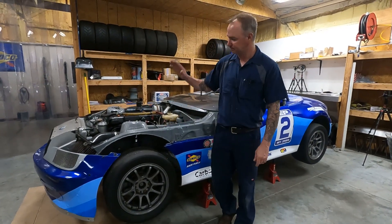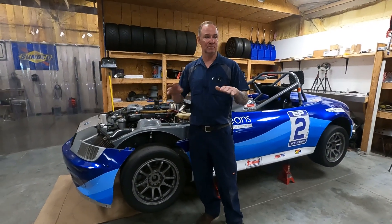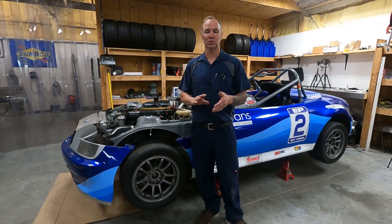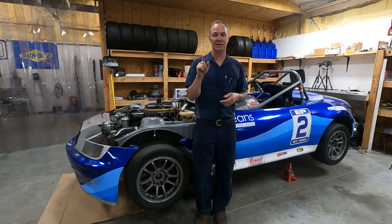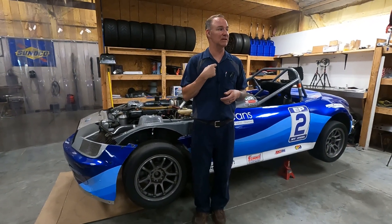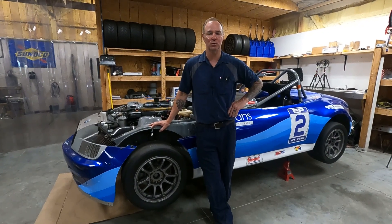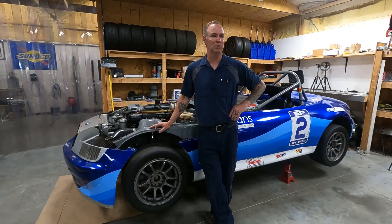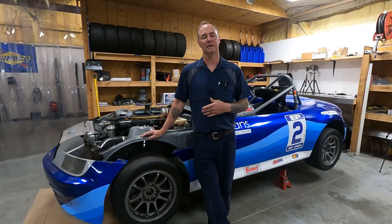It is runoffs time, guys — it's getting really hot outside. For me it's time to stay in the shop, get these motors going. We've got a ton of things to talk about as the summer goes on — a bunch of projects to get started on. After I get this slew of differentials done, next week we'll be talking about engines, and in the meantime we'll do our usual BMW runoffs prep update. I hope you guys have received your limited edition T-shirts — I know some of you have because I've gotten some texts. Got good feedback on those, really appreciate you ordering them.